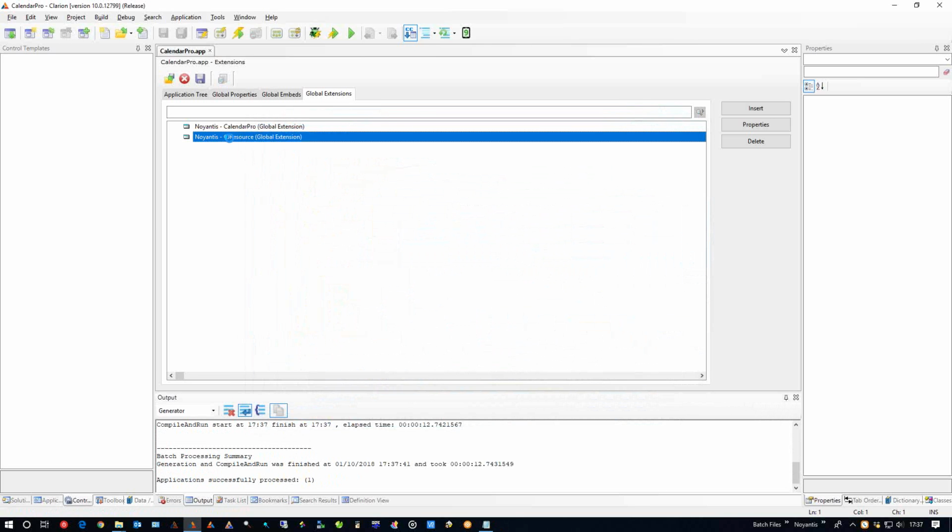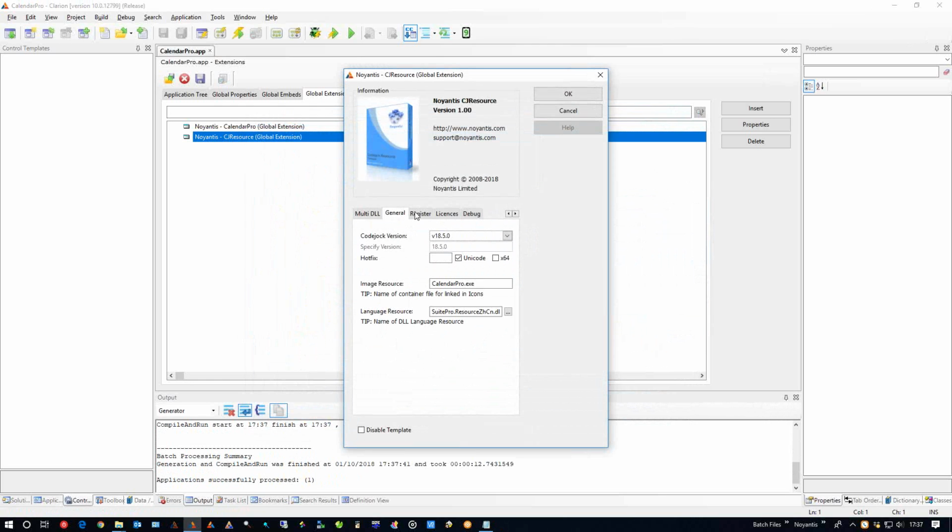That's good, except we're not getting our Unicode content.